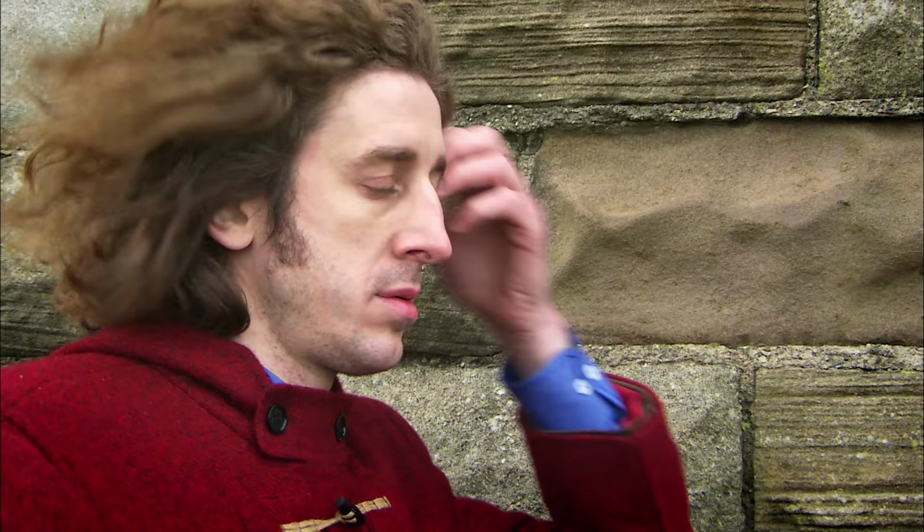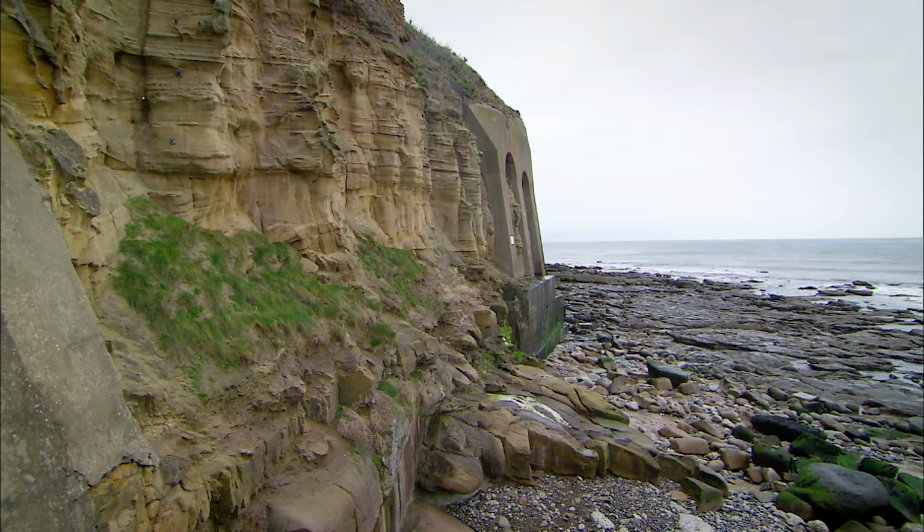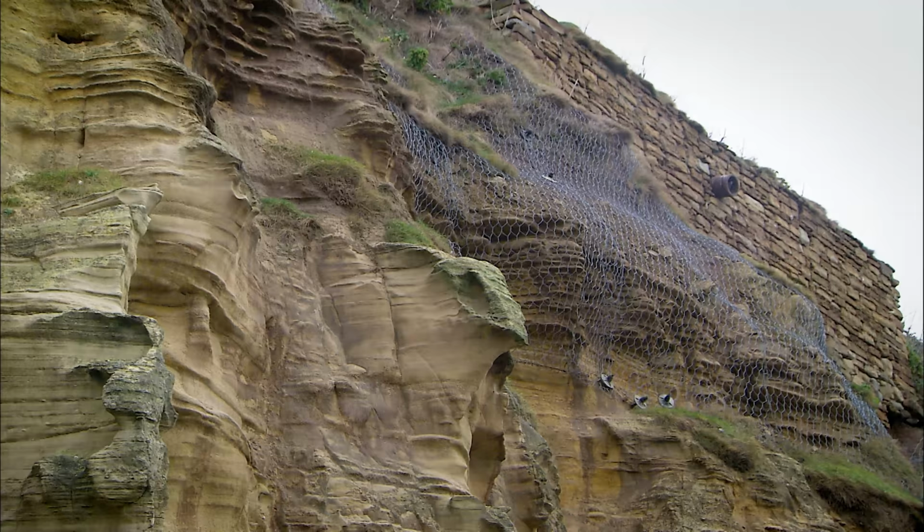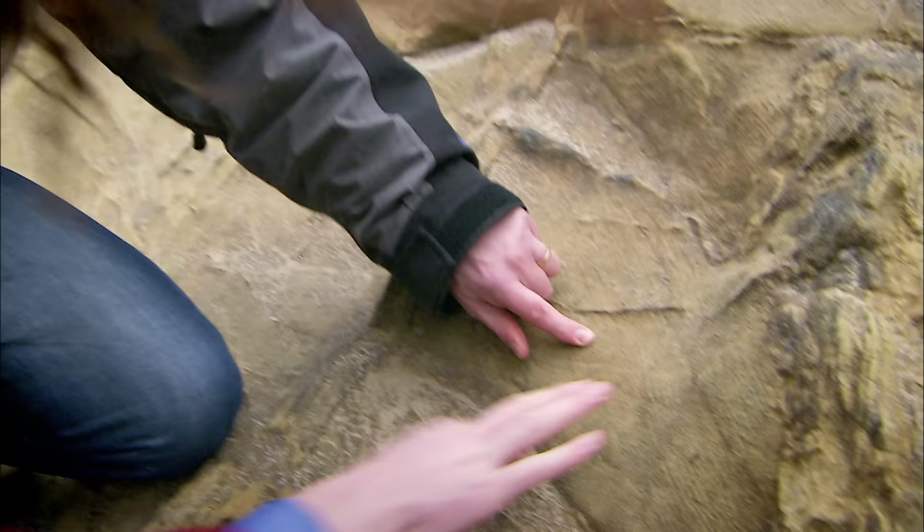In reality, it's solid rock with what's called pore space between it, so air pockets that can be filled with gas or with oil. These air pockets, less than a millimetre in size, fill up with gas over millions of years. The pores make this kind of rock soft and easy to drill. So soft you can even feel it. I'm moving grains of sand because they're coming apart and they're on my fingers. Yep. So that's breaking apart. That is a porous rock.